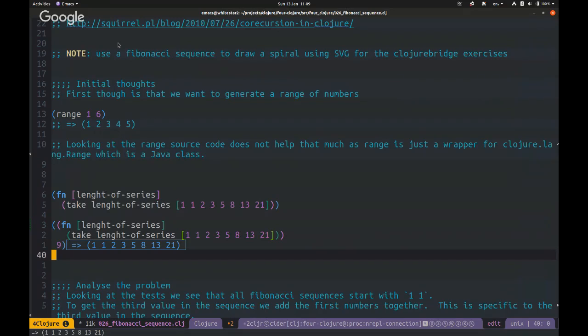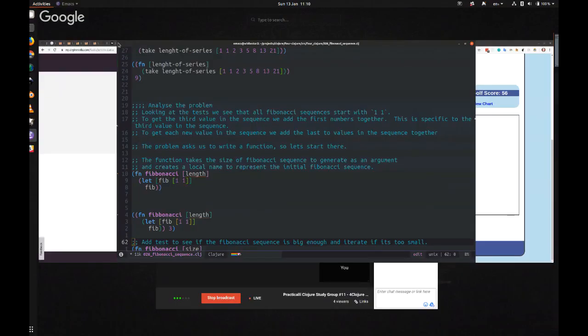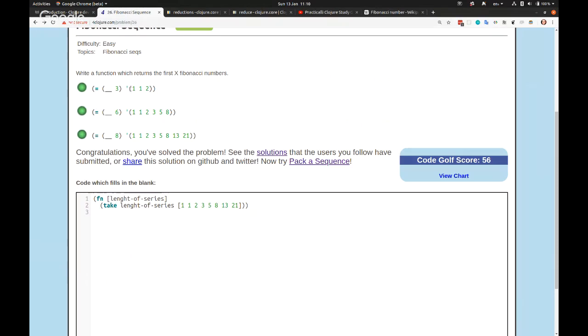But it does help us solve the problem and go and look at people's solutions if we want to. However, it's an opportunity to think about what else we can do to generate these numbers. So one of the things we can look at, if we go back and look at the Fibonacci sequence itself in the tests, is that it's always starting with 1, 1. So that's a pattern we can detect. We can set up our tests to start with 1, 1. Whatever number of sequence we're going to generate, we can always have 1, 1 as the start.